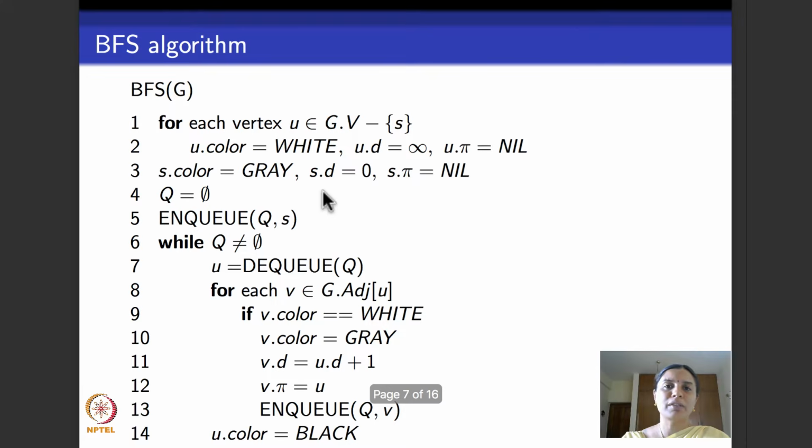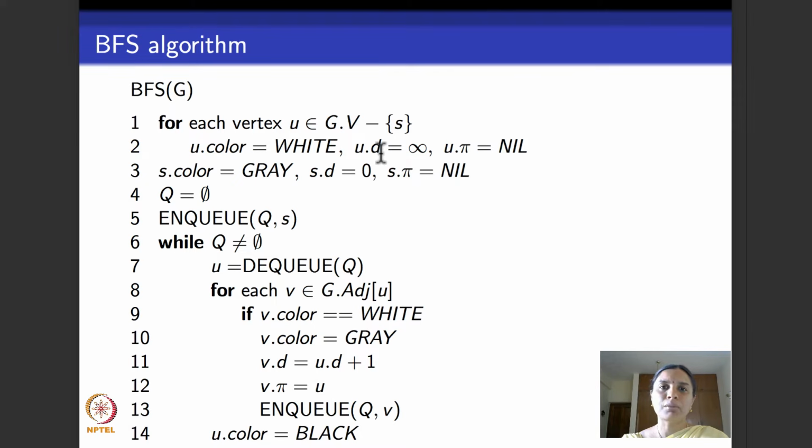So how does the breadth first search work? Here is the pseudocode for breadth first search. For each vertex that is not the source, remember S is the source from which the breadth first search algorithm starts. So for each vertex, read G.V as for each vertex in the graph that is not the source, which is not S, set its color. We keep three attributes with each vertex. We keep a color attribute, which tells you what the color of the vertex is. It could be white, gray, or black.